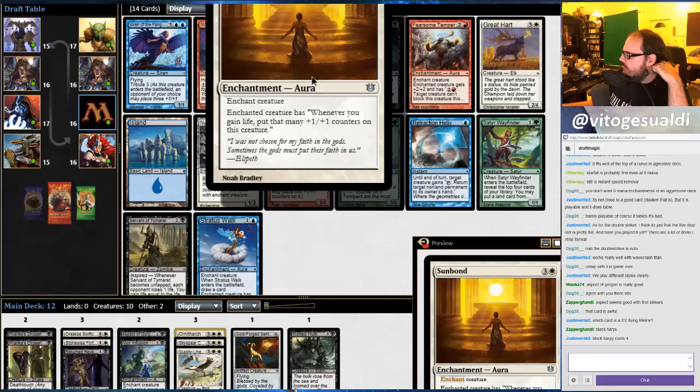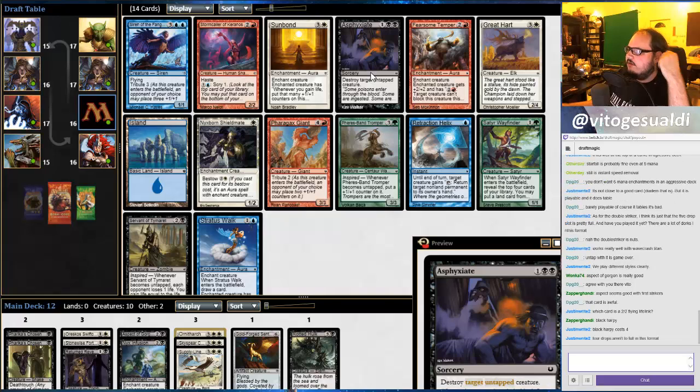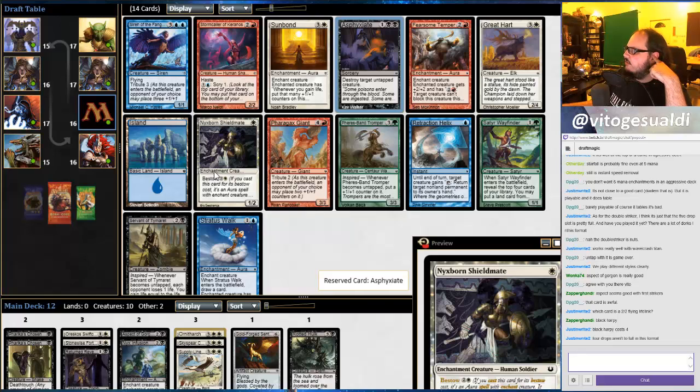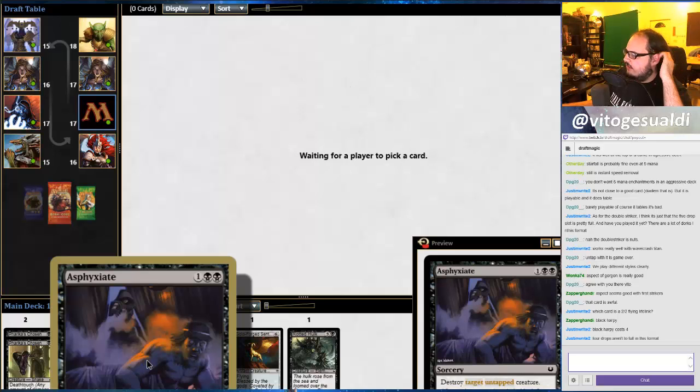Asphyxiate's probably the way to go, right? Black Harpy costs 4, sure. I mean, you can argue that for 4 drops, sure. I'm willing to accept that argument. I think the kill spell's the way to go over the crappy bestow creature. I think this will be the first time I play with an Asphyxiate in my deck.